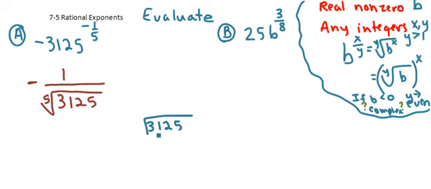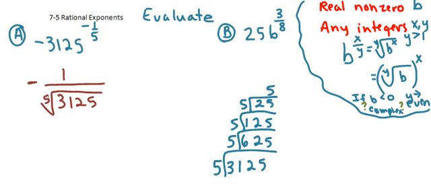Not really recognizing 3125 as a familiar power, we will use our factor stack to start dividing by 5, the lowest prime that seems to work. Considering how we might rewrite that 3125, we examine our factor stack, or of course you could use the y to the x key on your calculator to do some experimenting. In either case, we do notice that that denominator as a radical is really the number 5 to the 1, 2, 3, 4, 5th power.